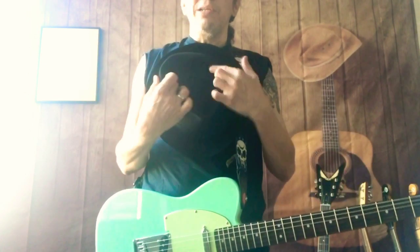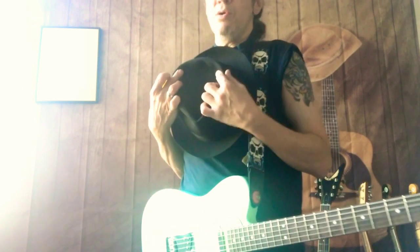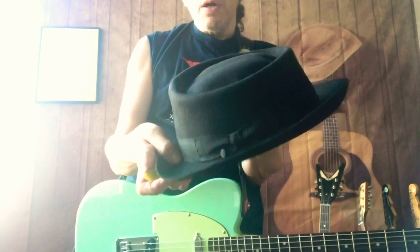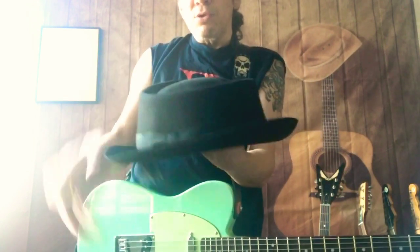Now, the problem is not as apparent with deeper shapes like teardrops, which have a bubble coming upward. You see? Teardrop is actually the lowest looking. It appears very low, but it's actually got the most depth because the top has a bubble coming up. See that? And this can be really adjusted to be as high as you want. It could be deepened. You just soften it with a little steam, put your head in there and make it as high as you need it to be.